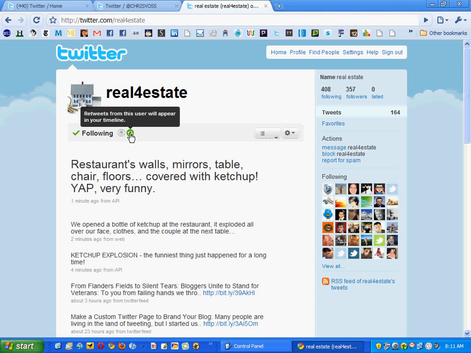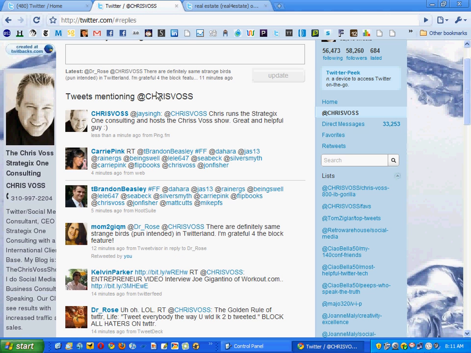So you can actually turn someone's retweets off. Basically, you can see here I've turned off this person's retweets, and it says retweets from this user won't appear in your timeline. So maybe if you've got somebody who retweets every bloody thing on the planet, and they don't seem to really have any original content, or whatever valid reason you may find to turn off someone's retweets, you can certainly do that. So that's kind of neat. You can take these out of your timeline, so it's not being junked up by a bunch of retweets. So we're going to go ahead and leave that on. Pretty neat little feature here. You can check it out.